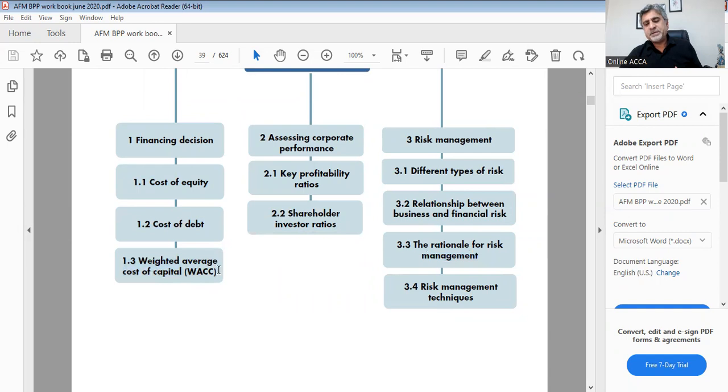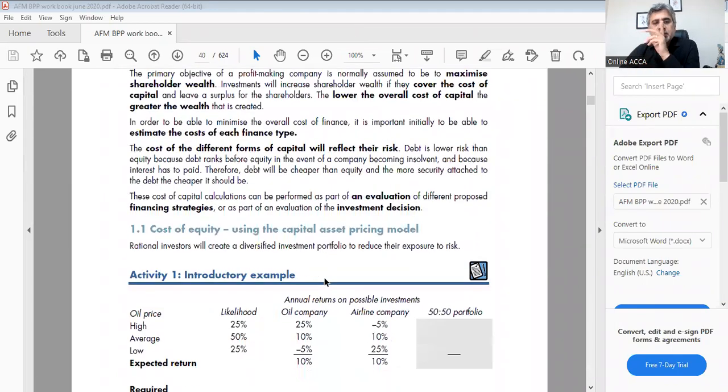We'll not go into deep details because we already have covered it before, but we will talk a little bit. Then we will definitely talk about these profitability ratios and shareholder ratios. So it is about assessment of performance of a business. This is a very important part. So these two sections I intend to cover today. One is this one, one is this one, okay? And we will have a quick walk through all of these things.